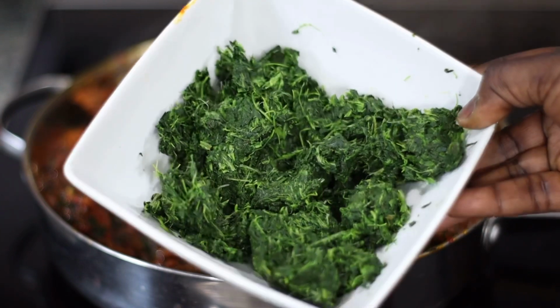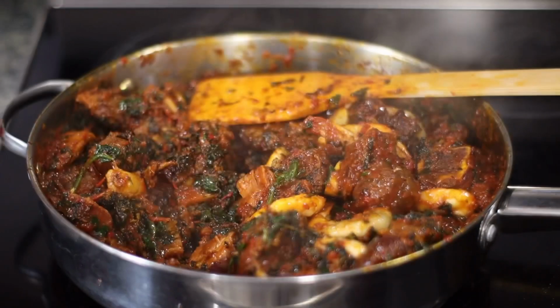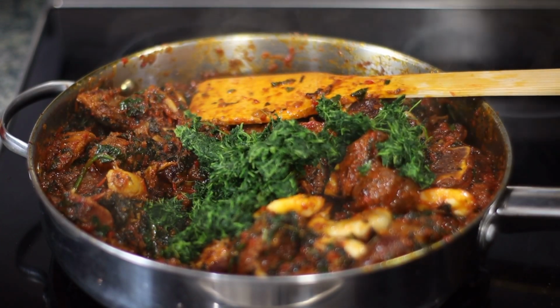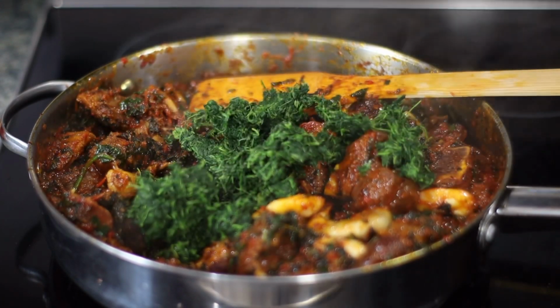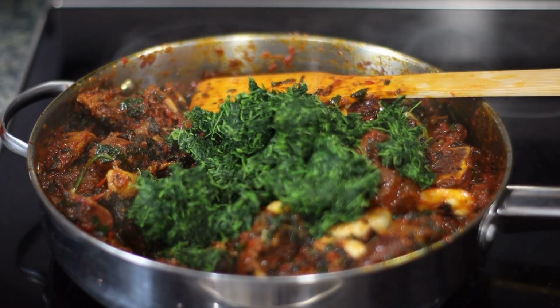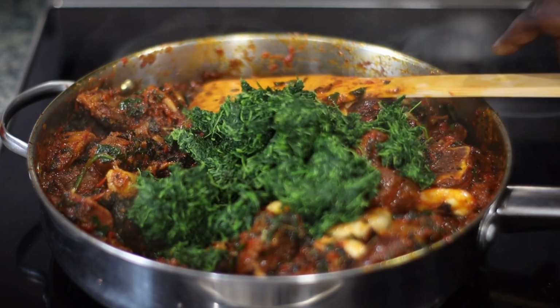To top it off, I'm gonna add some of my frozen spinach. I did not add a lot because I already had a lot of vegetables in it, but like I said, in my house we like to eat a lot of greens in our vegetable soup, so I went ahead and added that.